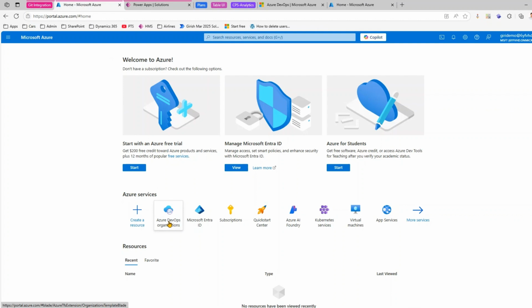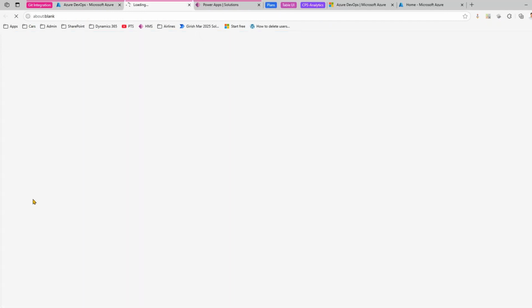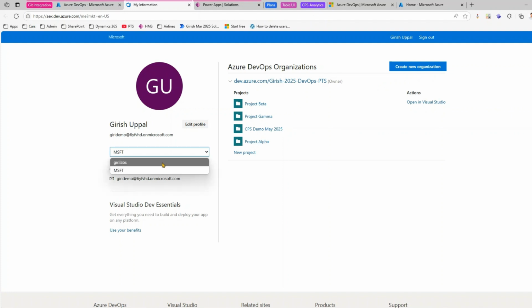If I click on Azure DevOps organization, it will first show me the list of Azure DevOps organizations my account belongs to, all the organizations which I am part of. Currently there is one organization which I am part of, though there is an option whereby I can select the organization. Currently it is MSFT.